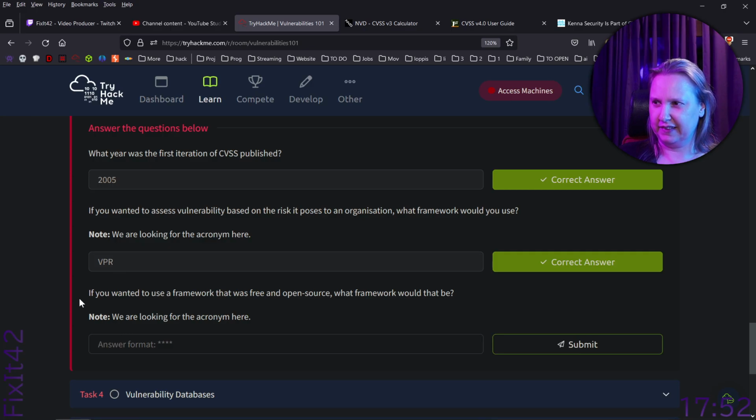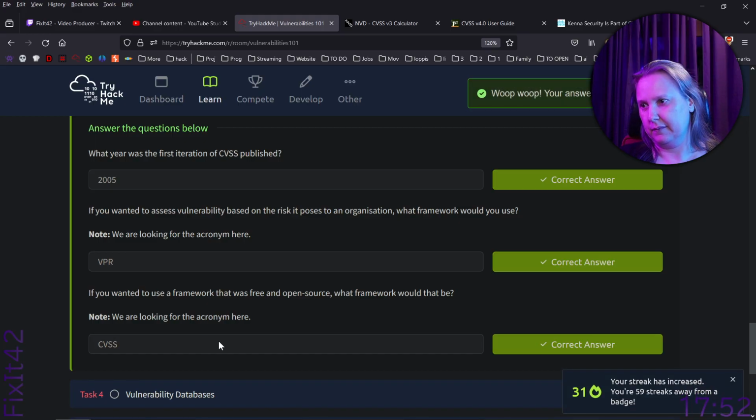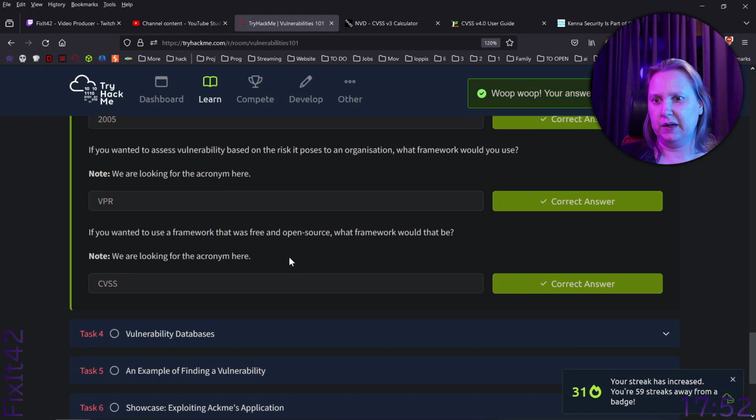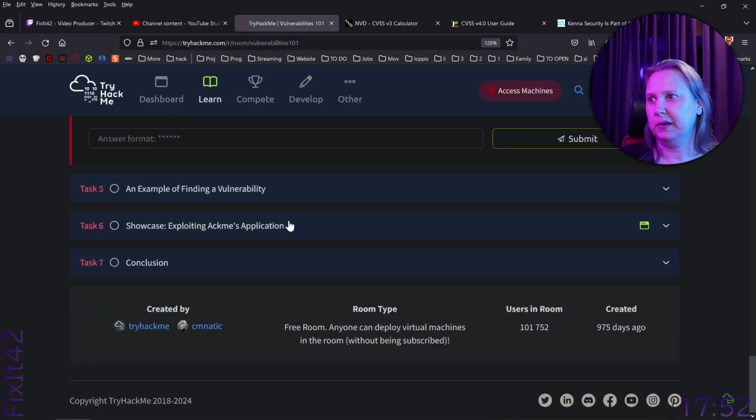There were two, one had 4 letters and one 3 letters. If you wanted to use a framework that was free and open source, what framework would that be? CVSS, and we have 31 days. Vulnerability databases.